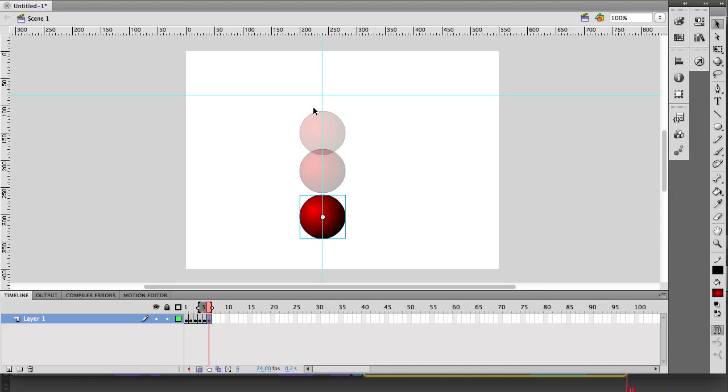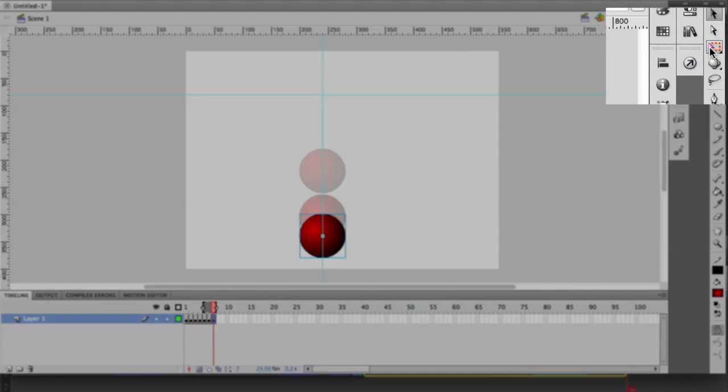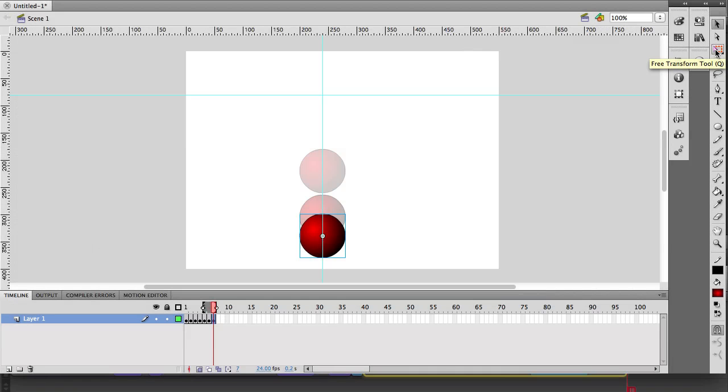Obviously the ball is going to accelerate as it gets closer to the ground, which is what I'm making it do. Now that it hit, we're going to say the ground is here. And now we have to make the ball squish, because when the ball hits the ground, it compresses. I'm going to click that, and as you can see, now you have these fine little anchor points all around the ball. We can do whatever we want. We can squish it, make it thinner, make it skewed. So I'm going to make it squish.